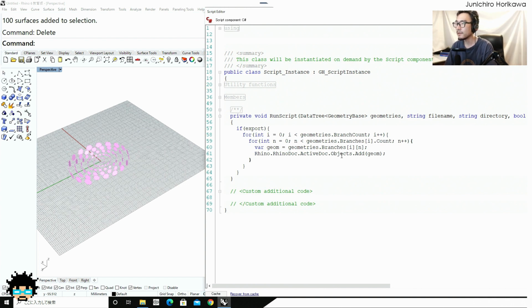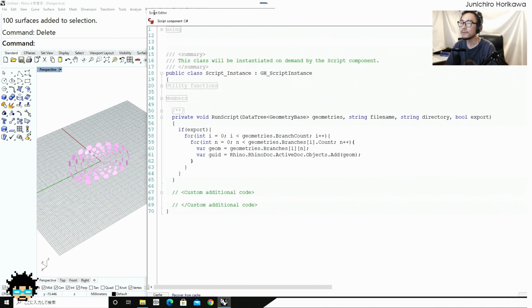Right, and as an output, this itself can generate or bake the geometry on top of the Rhino, but as additional information, this command will give you a GUID, and we need that in order to select the baked geometry later on. So we're going to retrieve the GUID like this, and we're gonna store it in a list later on.